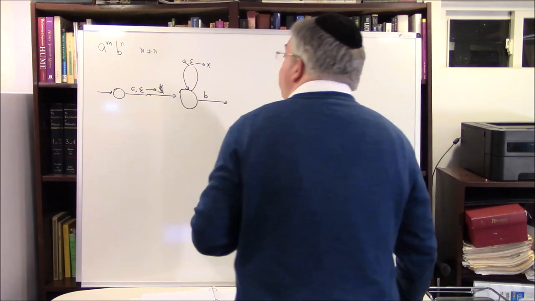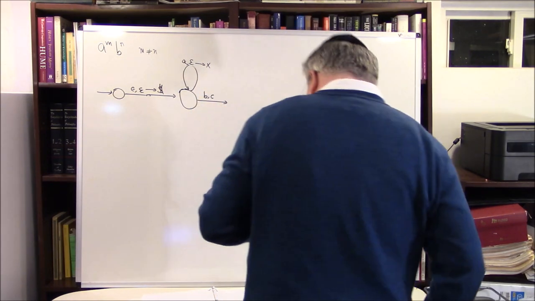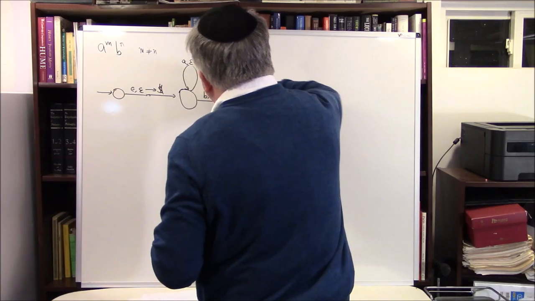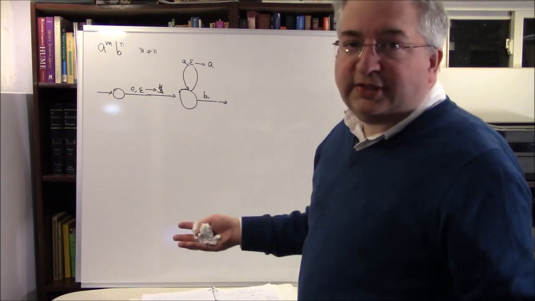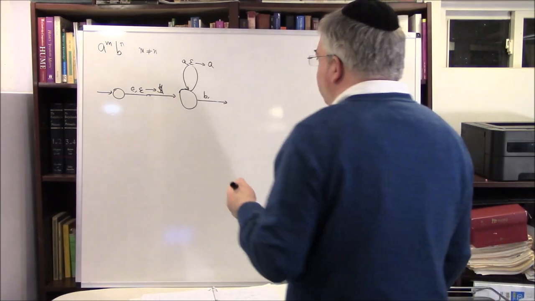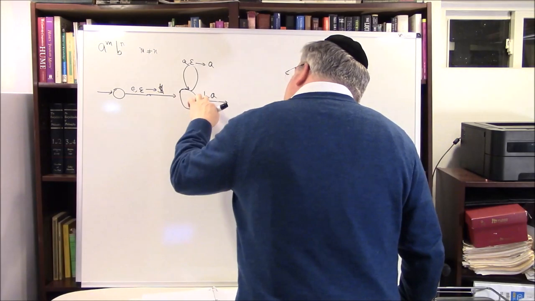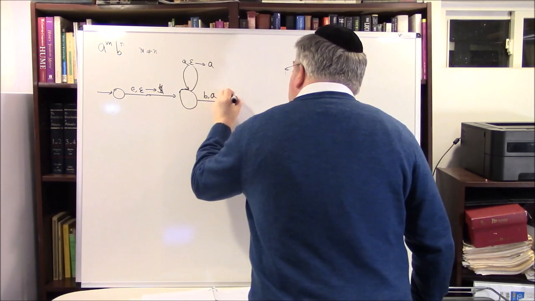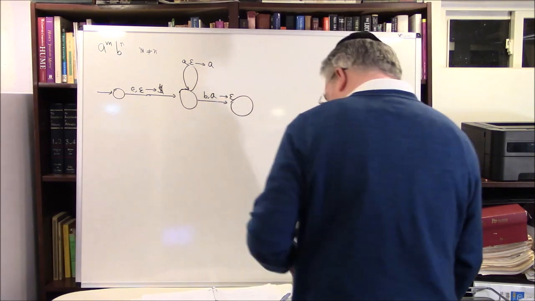If you see a B in the input, and you have an X on top of your stack. I'm sorry, I'm going to do this a different way. I'm going to push an A on the stack. Why push an X? Let's push an A. We did already an X. It doesn't matter, you could put an elephant on the stack. Just push something on your stack. Okay, so we're going to push an A on the stack. If you see a B on the input and A is what's on top of the stack, then don't push anything else. Great.